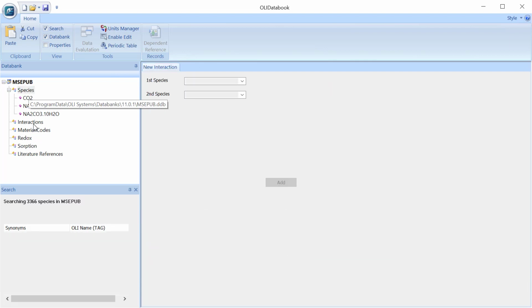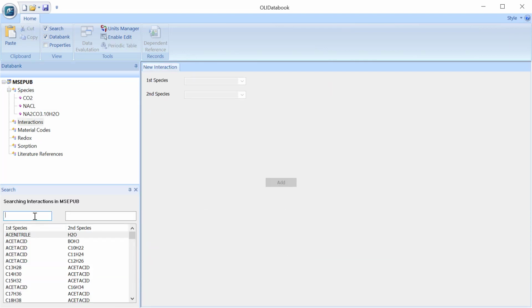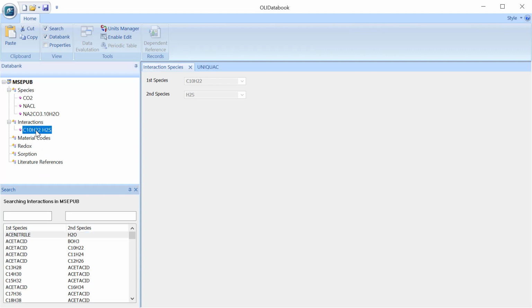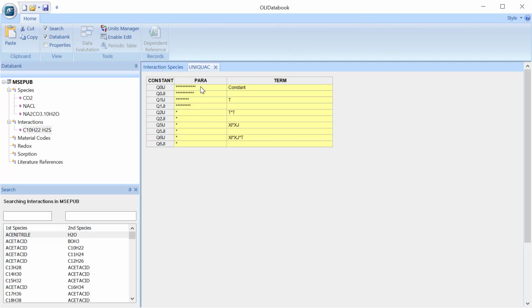We do allow interactions. So if you wanted to see all of the interactions involving hydrogen sulfide, we could put that in there. It's not a good search in that it'll also pick up sulfate, so we can't limit it. But here's a decane hydrogen sulfide interaction. If we picked it, it shows up in a different tree. And we can see that we have parameters in there for the MSC parameters. Again, we are masking it because we consider it proprietary.